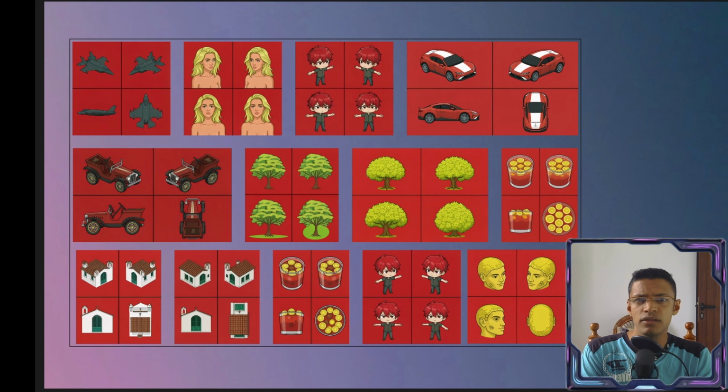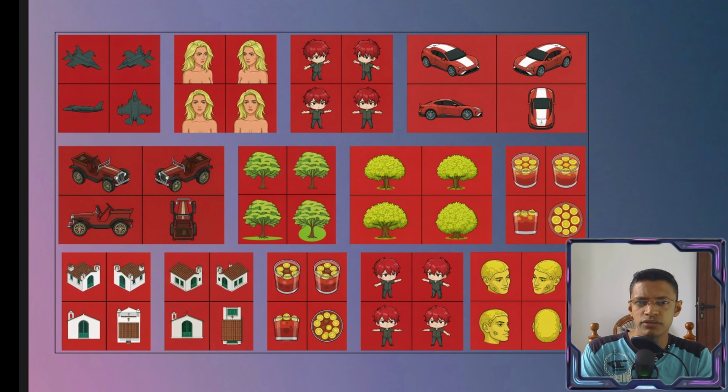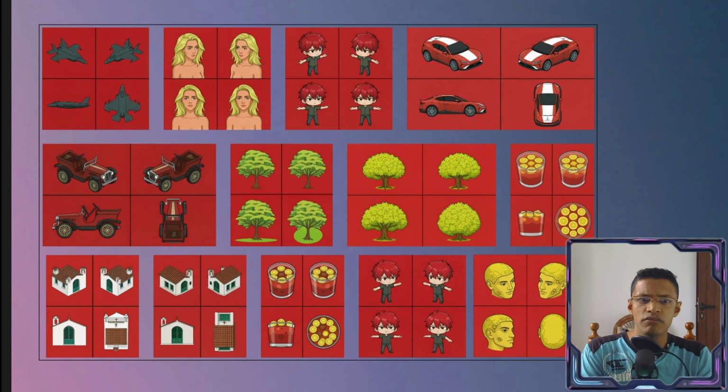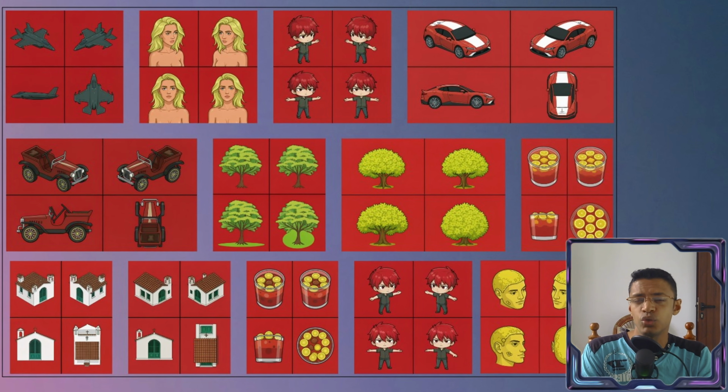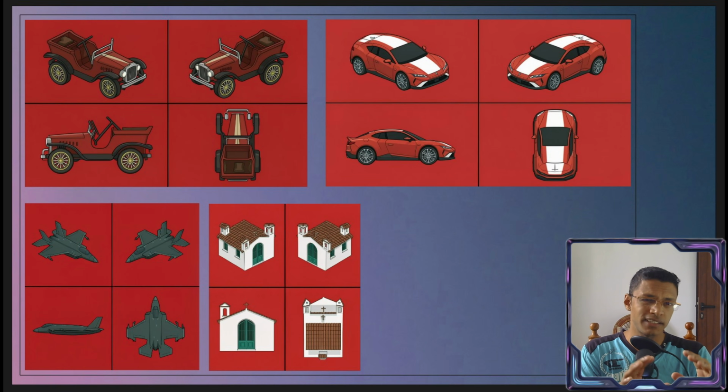Okay, so for now, let's do a slight comparison between different types of objects or vehicles that you can add as your input image. For objects like cars or houses, the 4 views are generally accurate.